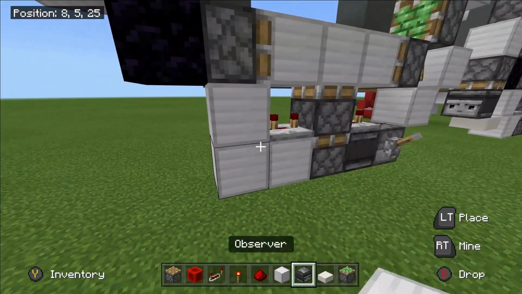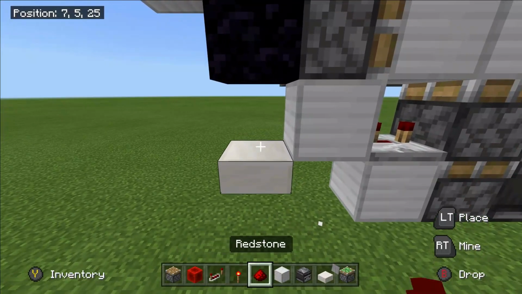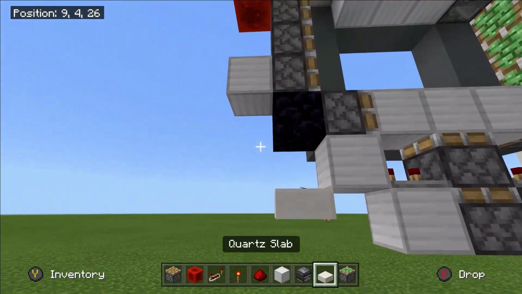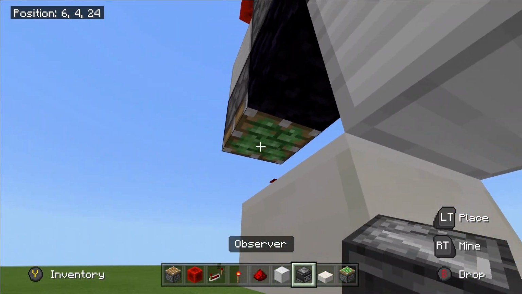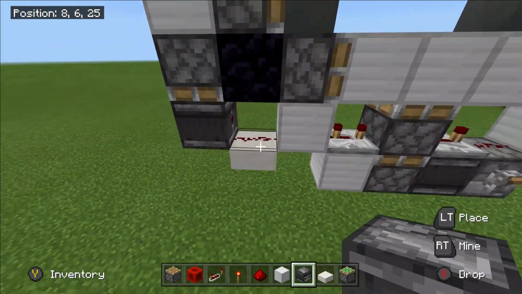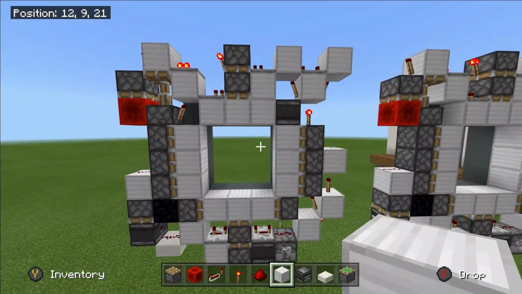You want to pull up 2 blocks, and you want to put a redstone half slab there. Destroy this block, you want to put some redstone dust on it, and then what you want to do is place a sticky piston just facing underneath this block with an observer that should be facing into that dust. So now you can go ahead and put blocks on either side of these sticky pistons, like so.